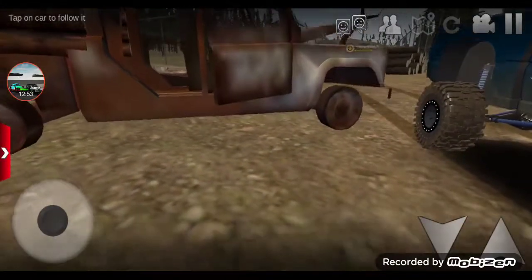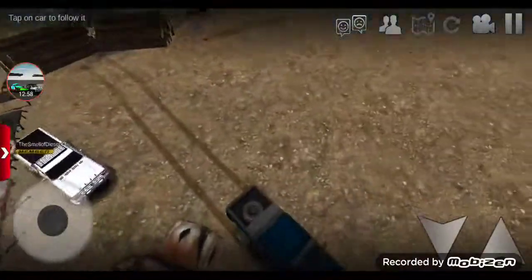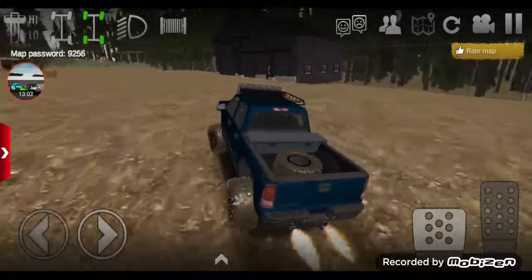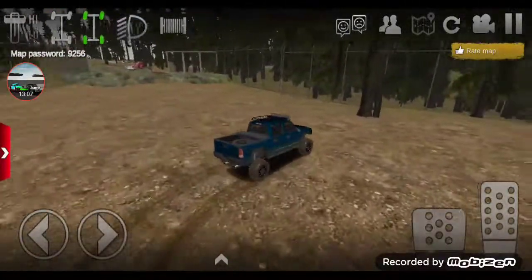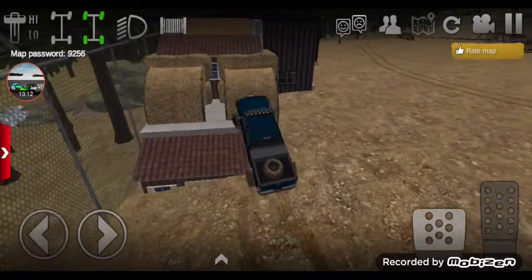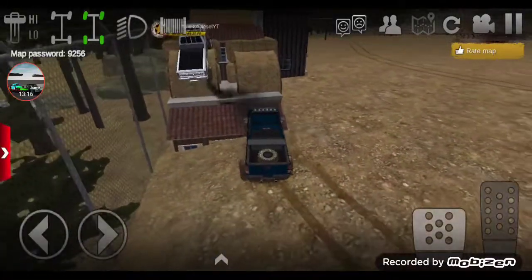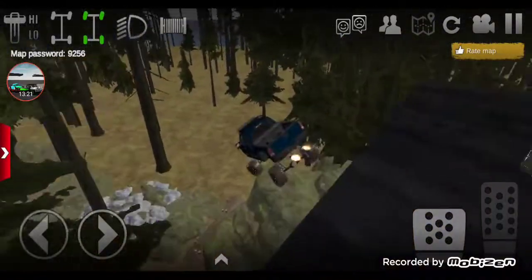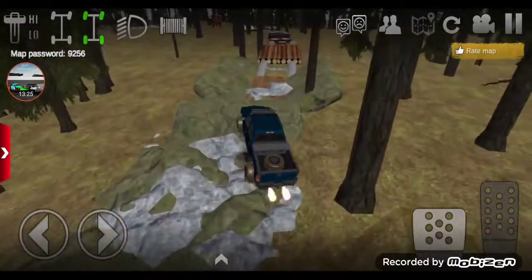I got a crawler version of this. We're actually gonna head over to the other property in a little bit, but we're just gonna keep on going. Let's go. We're gonna make it up this, no problem on the outside. Oh yeah. These trucks make it up easy. I'm surprised this Blazer didn't make it up, because this Ford clearly made it up very well.